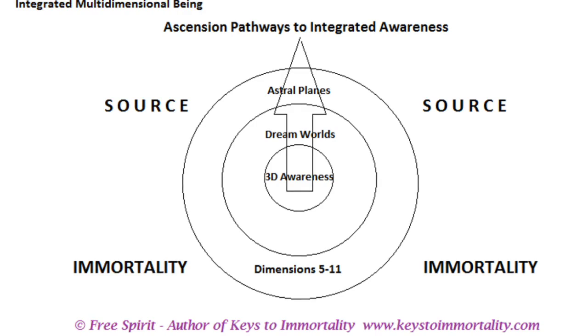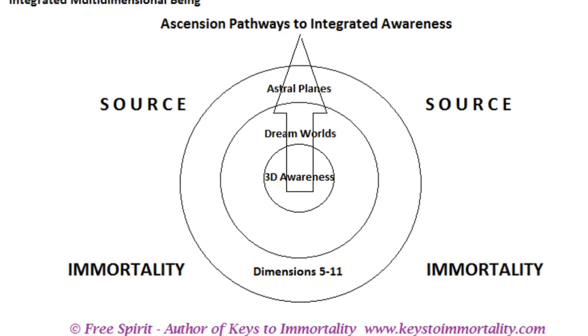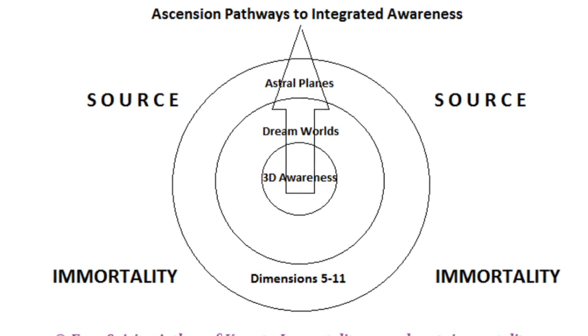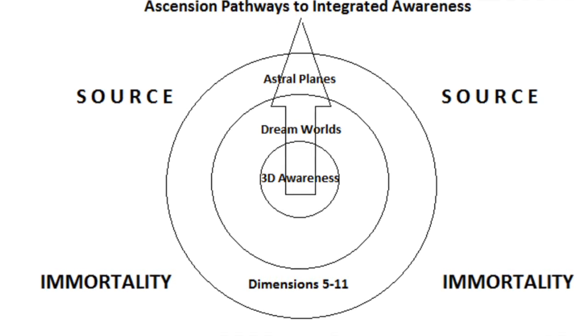It's unfortunate that the fluoride's in the tap water to begin with, but we don't really have much control over that. The powers that be want to keep us down, and a good way to do that is from reaching our fullest potential and tapping into other dimensions, ascending into the fifth dimension. They want to keep us here in this third dimension, and they want to keep us ignorant of the fact that we are living in a matrix controlled by Saturn.